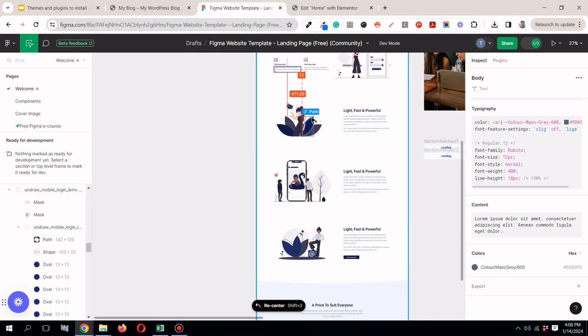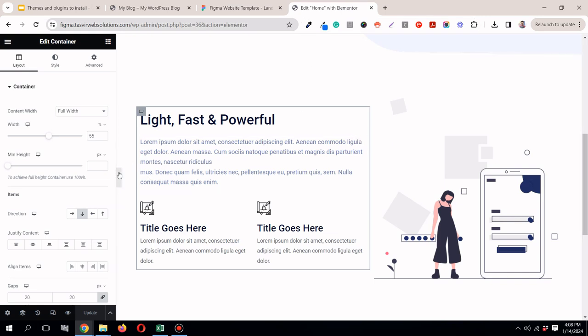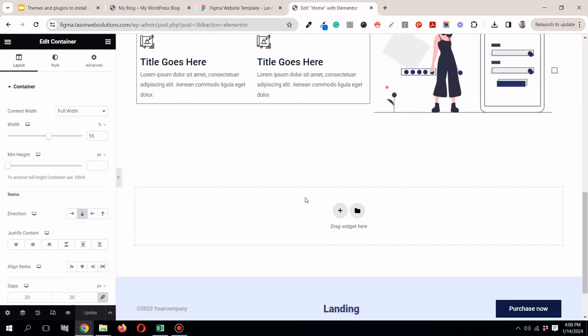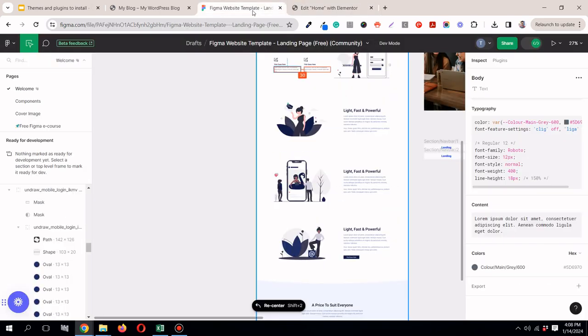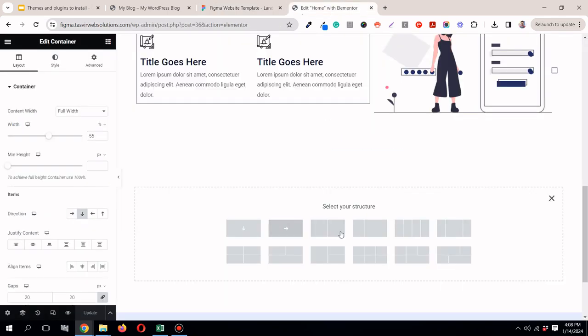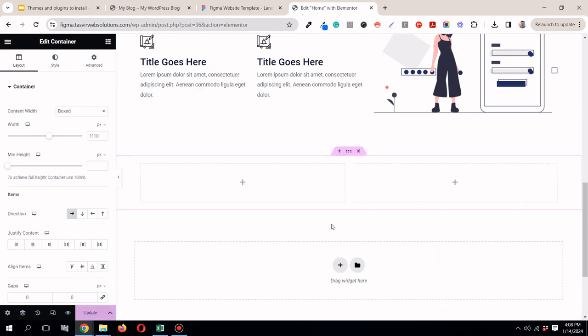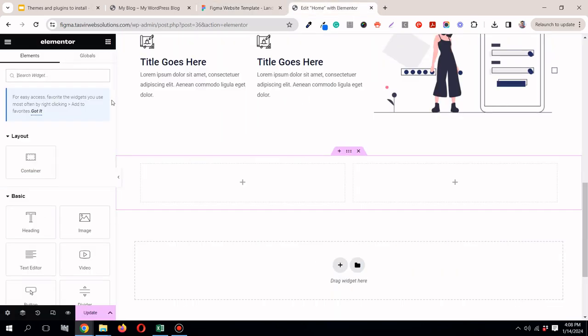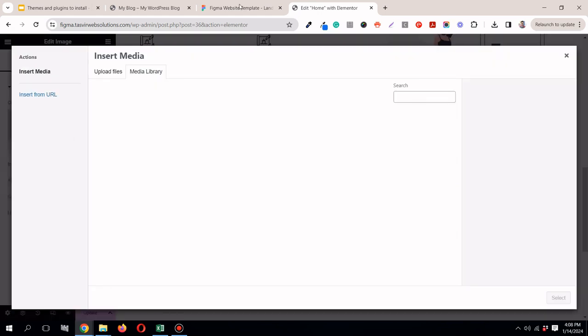So next three sections are quite easy. Just make one, and I'm going to duplicate this container to turn into 2 times. Okay, so just come over here, let's scroll down, add a new container, and to make things easier, I think I can just use a two container setup. There is image on the left hand side. Just click over here, paste the image.